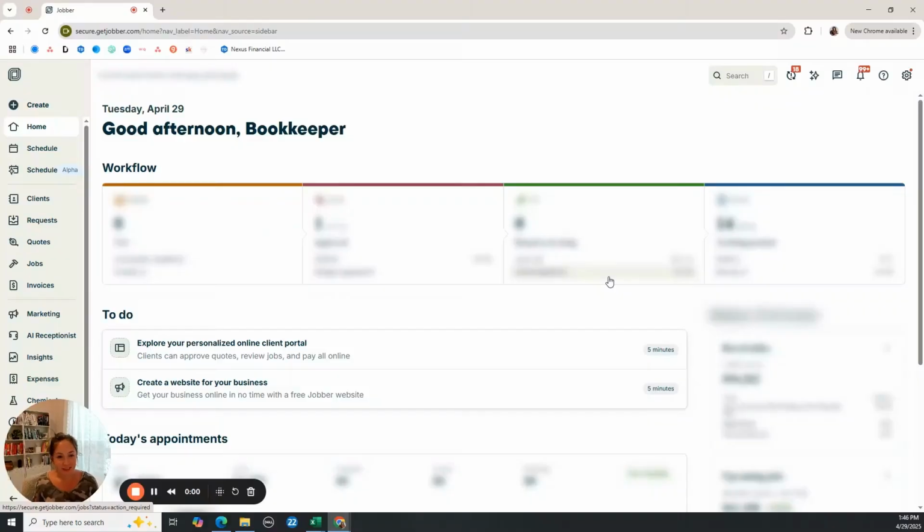Okay, so when you first log into Jobber, this is going to be a similar home screen that you are going to see, and we are going to navigate to the Jobber QuickBooks Sync integration issues. Up above in the upper right-hand corner, the fast link to get over to that page is going to be this little circle with exclamation mark in the middle. It used to be a QuickBooks logo, and I kind of wish they would change it back to that, but you're going to go ahead and click on this button to take you over to the QuickBooks integration screen.